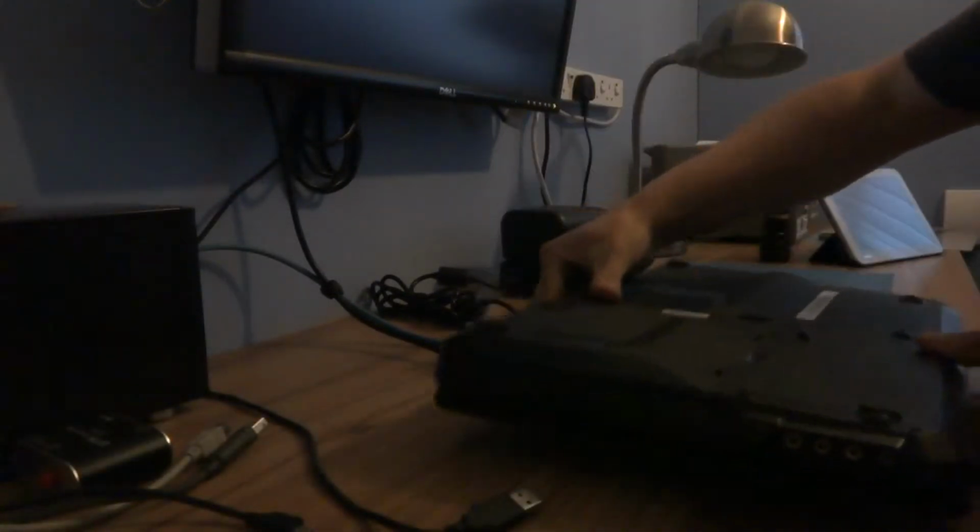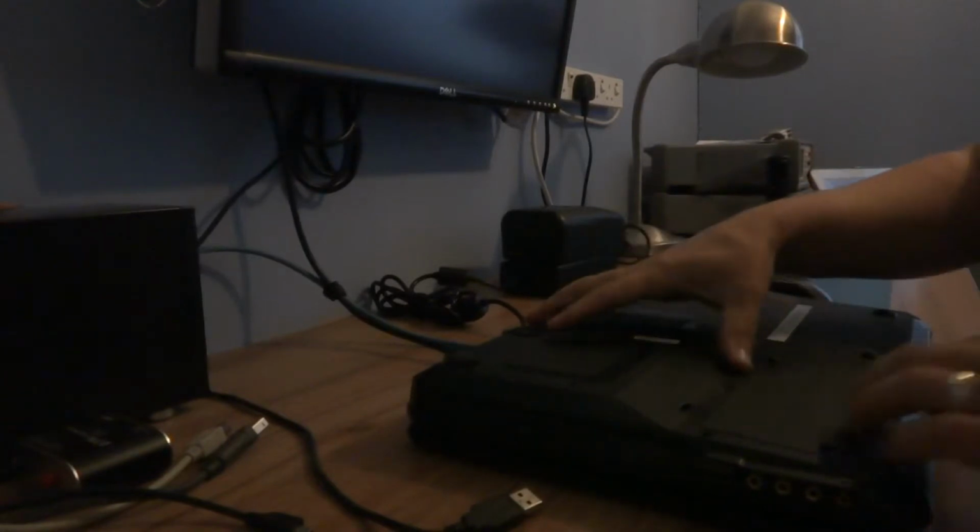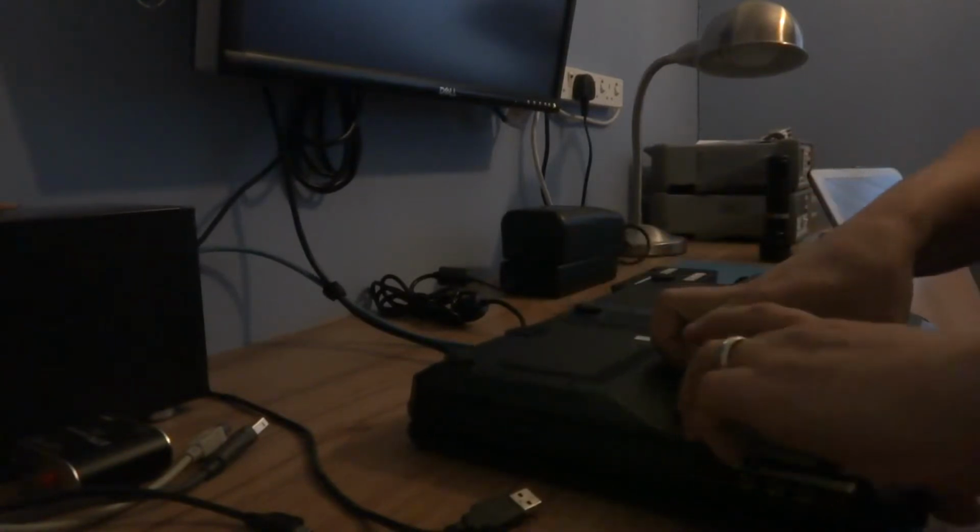Now I also need to demonstrate that this is not an issue with the original battery. If you bear with me one moment, I will show you the original battery and its performance. So I have to disconnect everything here. The power cable is detached. Flip the laptop over and I will remove the battery that you supplied.